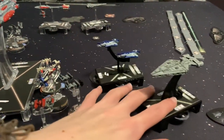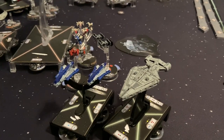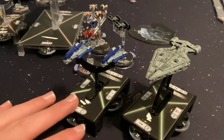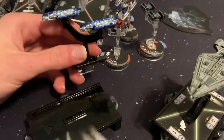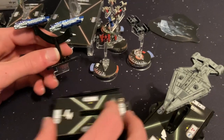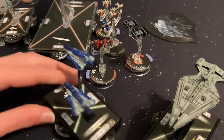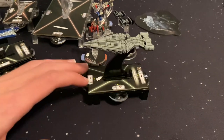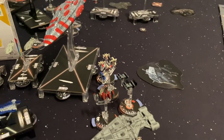With the Empire ships, I mostly just leave them how they are. With the Gozantis, I wanted to try something different and made them silver and blue. The dark gray and light gray go really well for the Imperial color scheme. But what you can do to make them stand out is paint the bases completely black using your wider brush after you take the shield dials off. Once that's dried, put the ship base back together — it looks really cool, like you put thought into the base, and it helps blend into the mat so your ship looks like it's flying in space rather than on clear plastic.